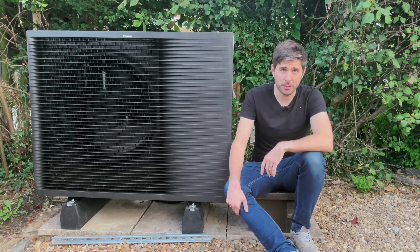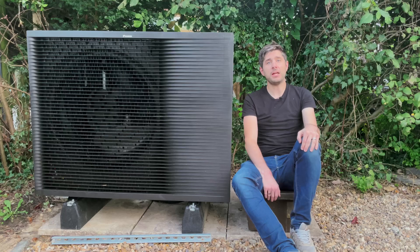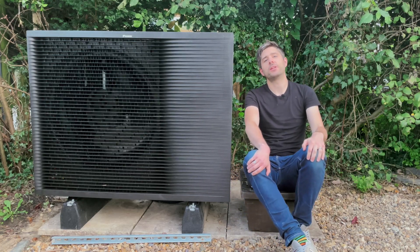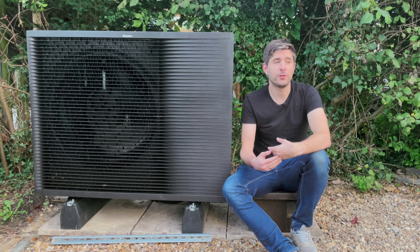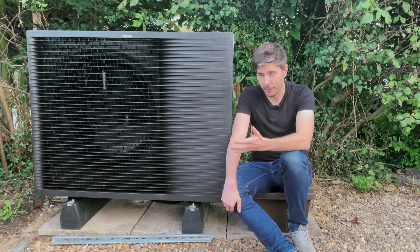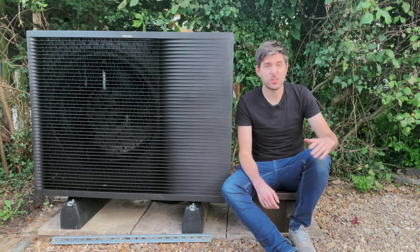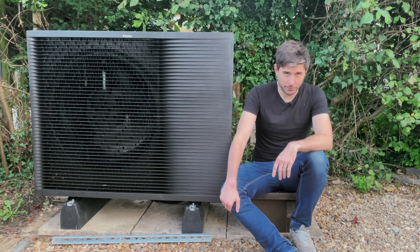Also, it's because air source heat pumps — well, heat pumps actually, just in general — are so poorly understood. Big heat pump have the absolute worst PR team, and I feel like I'm on a one-man mission to change that perception one heat pump at a time. Our village is awash with fossil fuel heated homes, where fossil fuel is delivered by fossil fuel powered trucks. Everyone I've spoken to about our plans has raised an eyebrow and either told me it'll be too cold, or of so-and-so who had to rip it out and replace it with an oil boiler. So yeah, we wanted to be the guinea pigs.